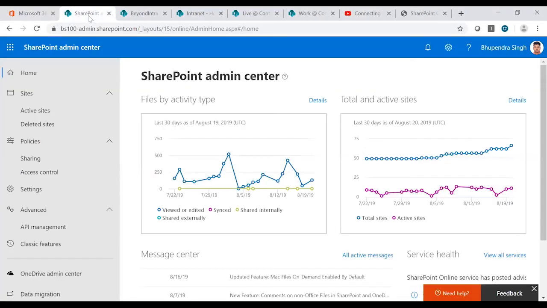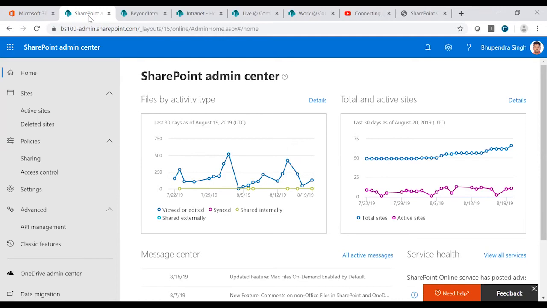And here I'll tell you how to create a site collection, and then I'll tell you how to register that particular site as a hub site. After that, I have created a few samples as well, and I'll tell you how to add sections on your intranet page and how to add web parts on that.